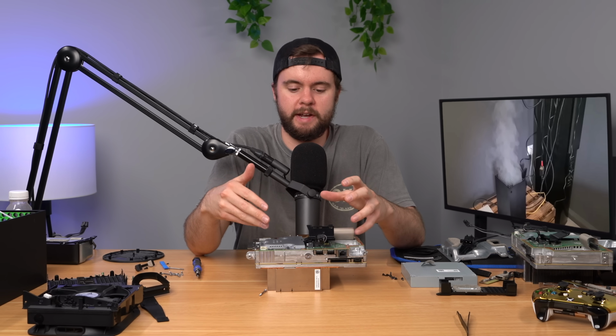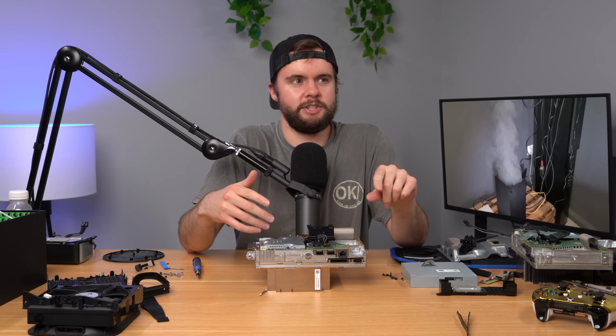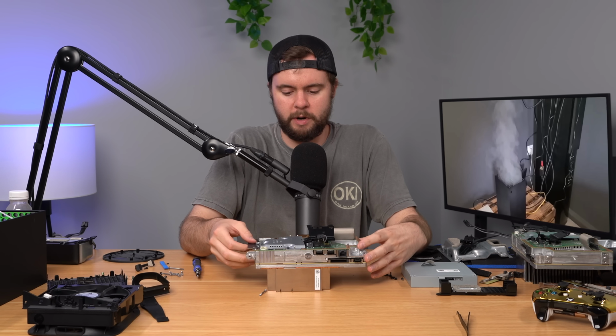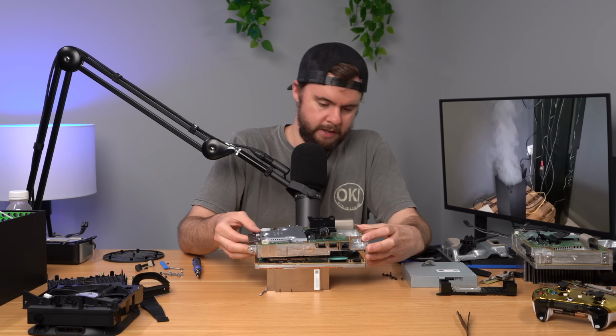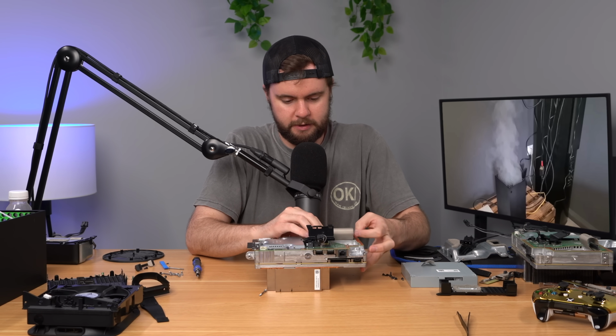Basically, I saw the power supply still had the same exact issue. I tried resetting it, if you hold down eject, sync, and press the power button, it's supposed to go to the recovery menu or whatever. That didn't work. But let's just keep going down and seeing if I can find any other issues here because yeah, nothing obvious yet.